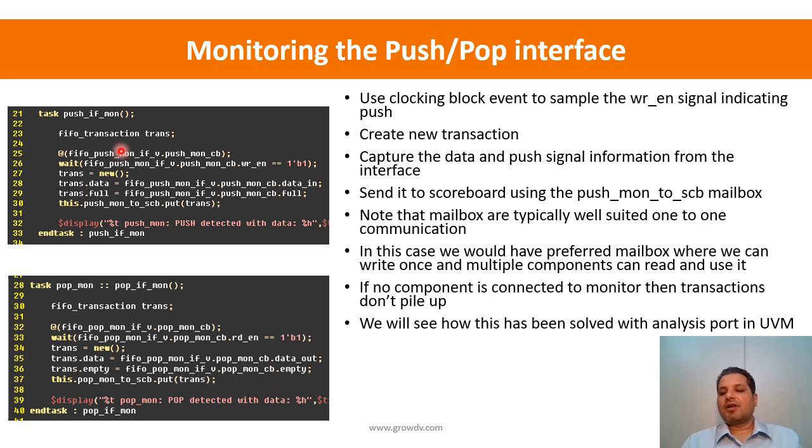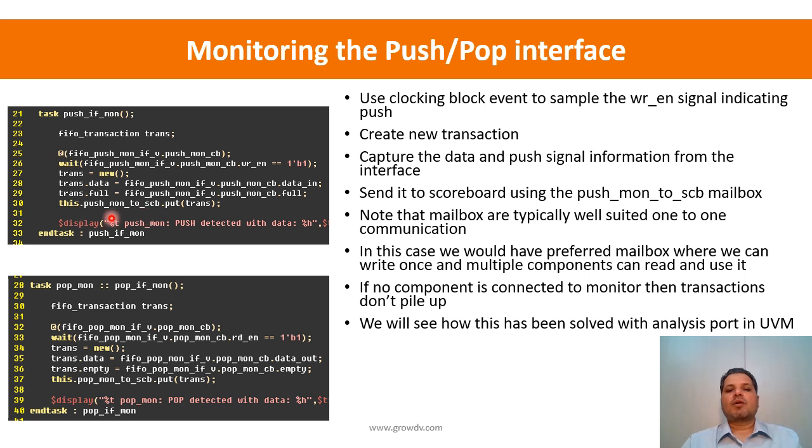The monitor will not drive anything. It will only read the information from the interface, capture it in the form of a transaction, and send it to the other test bench components. So we have created one more mod port in which all the signals act only as input. What it does is wait on the write enable through the clocking block to be asserted, and once it finds that it has been asserted, it creates a new transaction, samples the data in and the full from the interface, and pushes it onto another mailbox.